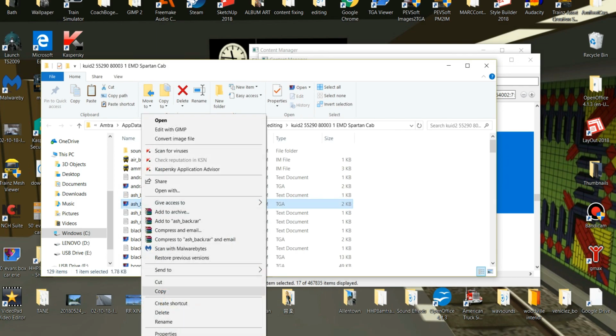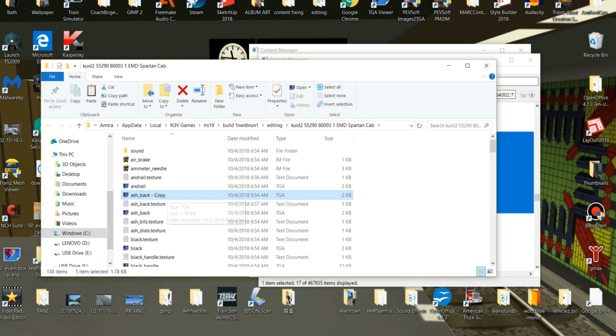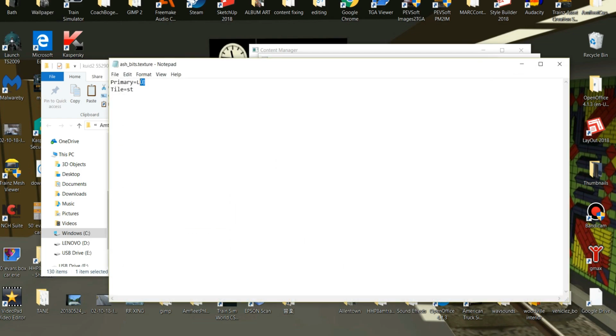Okay, copy ash back and rename this copy ashbits.tga. And then go to the .texture.txt file and fix all of this garbage, whatever this is. Primary equals ash underscore bits.tga.